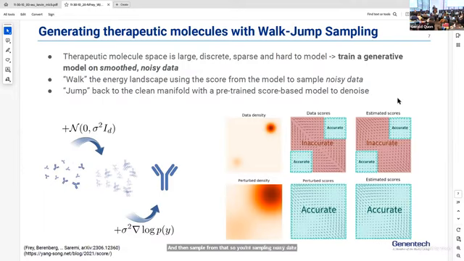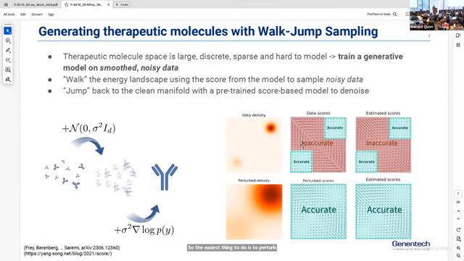proteins yet. Then you have a completely separate, completely decoupled model that is trained to jump back from this noisy data back to real protein sequences. So these are totally separate, and the intuition is very similar to diffusion models. If I have my discrete space, my data density, where I have very few examples, and I'm trying to learn this score function, it's only going to be accurate where I have data, and everywhere else, it's not going to work. So the easiest thing to do is to perturb that data density.